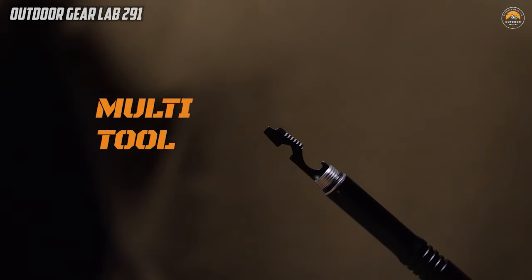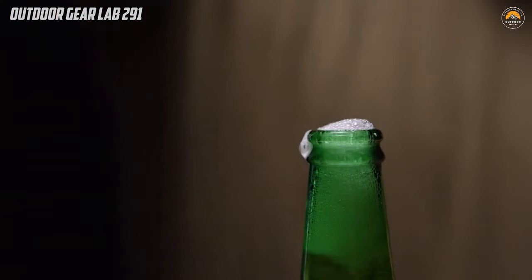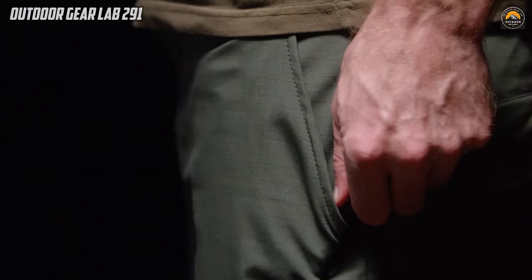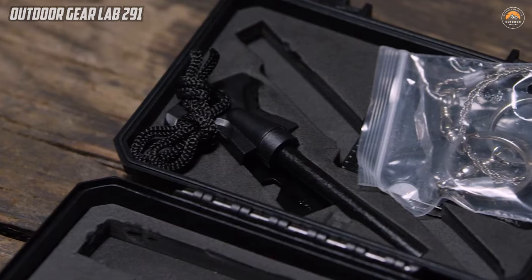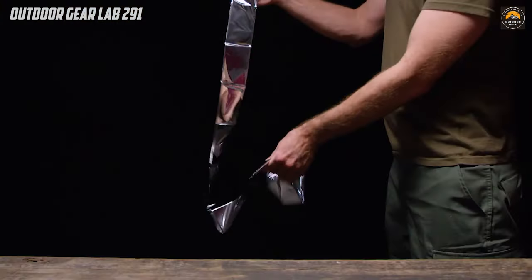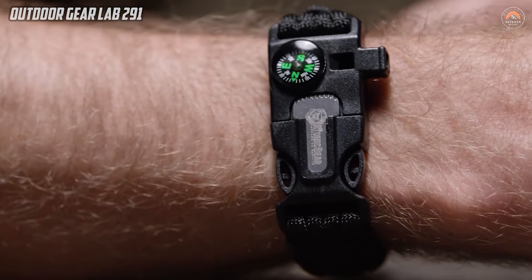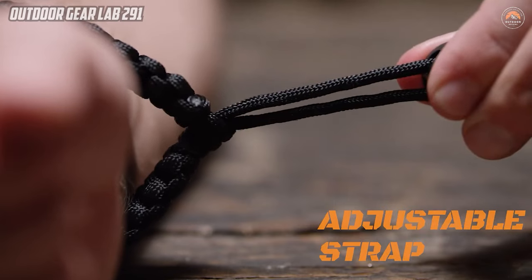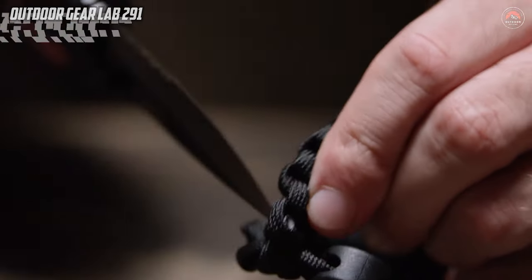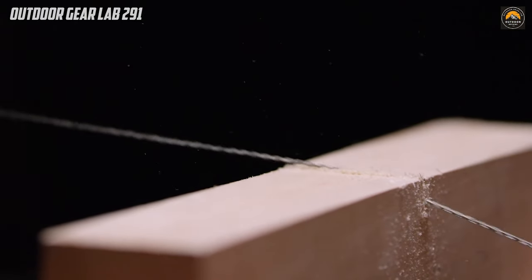The kit boasts a SWAT knife, a tactical pen with a built-in flashlight, and a SWAT tactical flashlight, ensuring that you have reliable tools for cutting, writing, and illumination. Additionally, it includes an emergency blanket, a Cobra adjustable paracord bracelet with essential features like a compass, emergency whistle, paracord, and fire starter, a large ferrocerium fire starter, a saw wire, and an 11-in-1 multi-tool card.